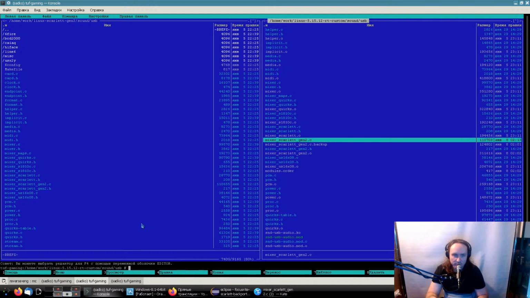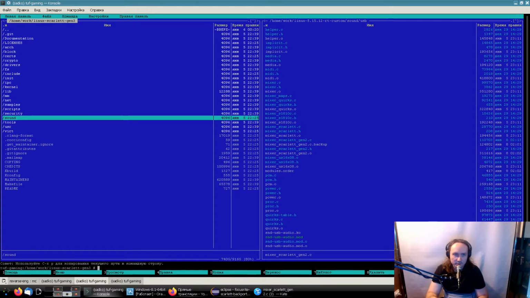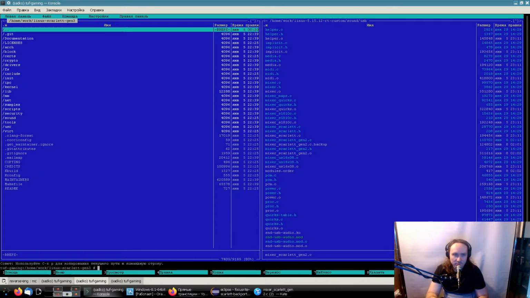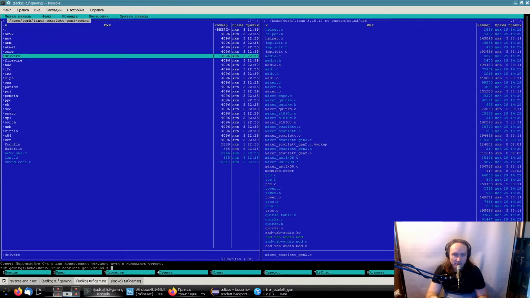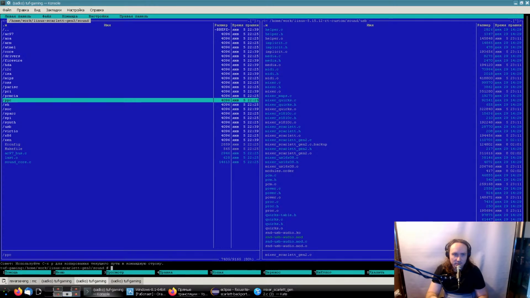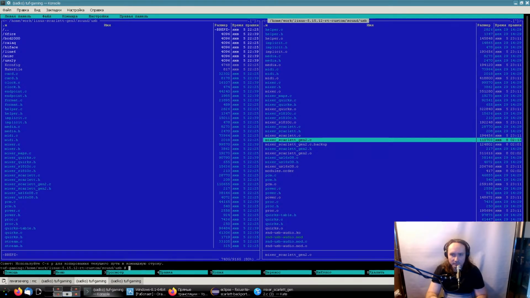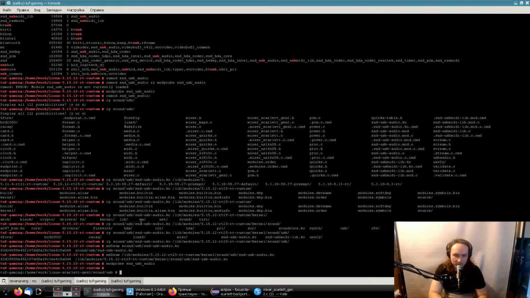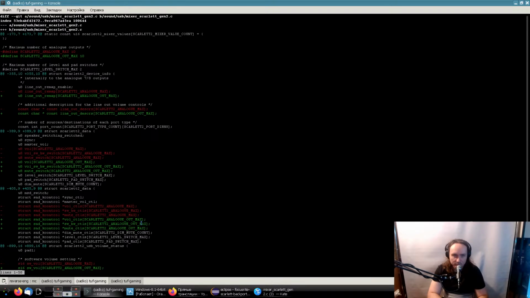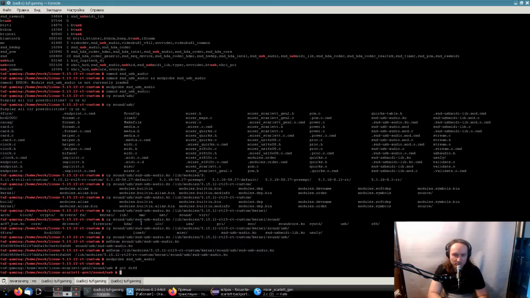It seems it has compiled, and I need just to replace it in the git tree and make a commit. Sound USB Scarlett 2. Yes, replace. Look git diff again. Yes.